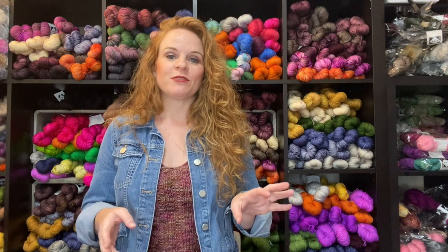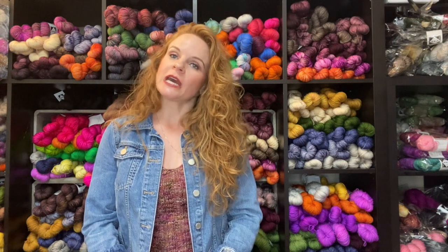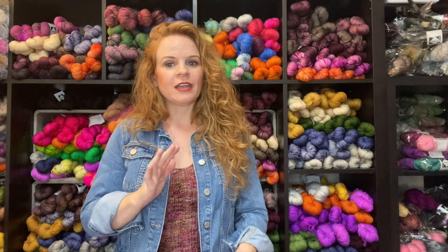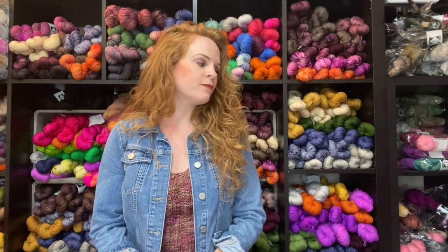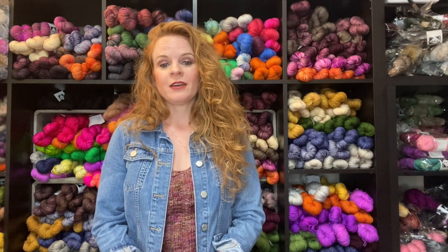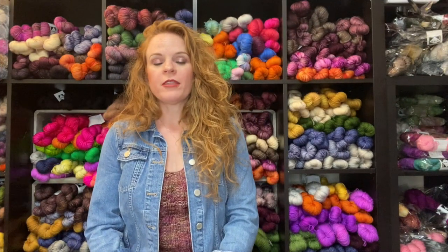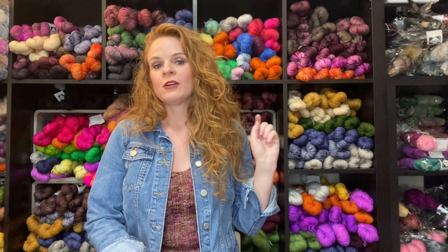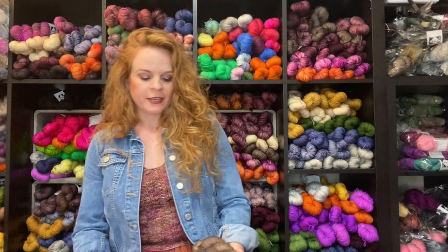Anyway, this was a fun stash buster, and once I actually checked gauge, ripped it out, cast it back on, and got going, it knit up in like 5 days. So that was a fun quick knit. Anyway, all that to say, I've been quite productive lately. So a couple of fun things have landed in the shop and or will land in the shop that I wanted to throw your way.